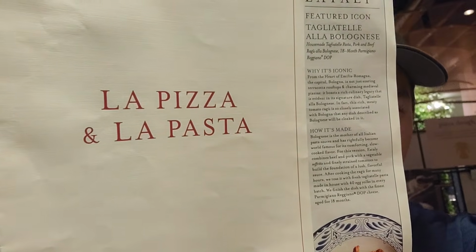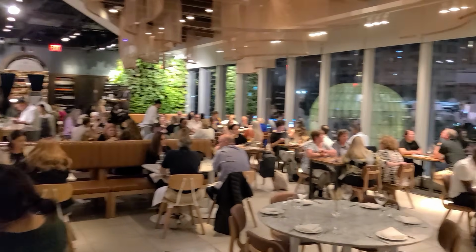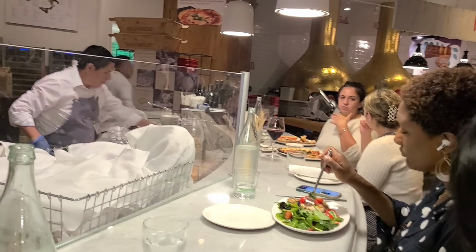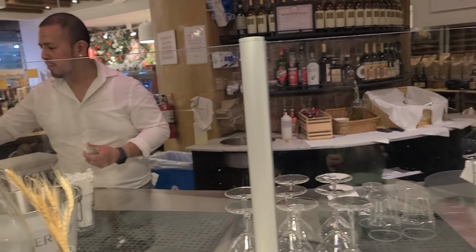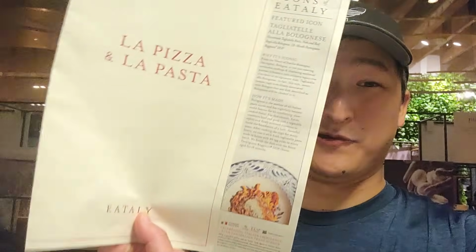Okay, so we are seated inside one of the restaurants inside Eataly. Earlier I said that all of the Eataly locations have one restaurant, but I might have misspoken. They usually have a couple. This one is called La Pizza La Pasta. You guessed it, they specialize in pizza and pasta. They have plenty of seating at the sit-down area, and it's really nice, and I've been here before, and last time I sat there. This time though, we decided to sit at the bar, and I actually kind of prefer this because you can see people making food in front of you, and it feels more casual, kind of like dinner and a show. But getting pretty hungry, so let me show you the menu at this Eataly restaurant real quick.